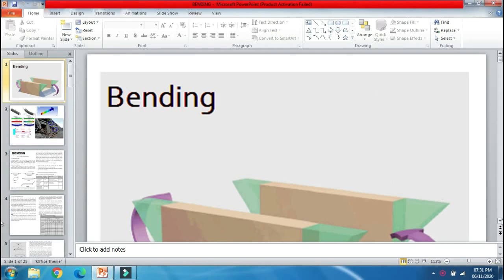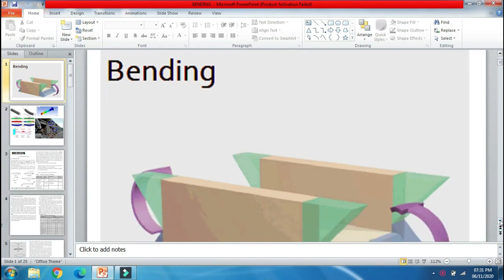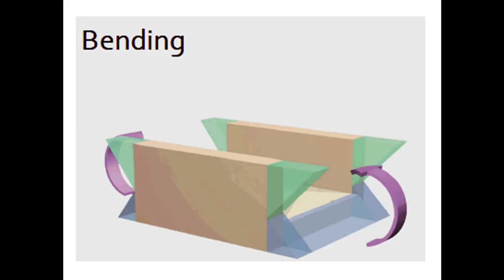Bending. The first topic that we will be doing is bending, as I have told you in my previous classes as well, and it is a very important topic, especially from the examination point of view, because here we will be doing the real world bending. That is, after studying a basic intro of bending, we will be moving on to combined bending and axial loading, eccentric loading, and then finally we'll be shifting to axisymmetric loading or asymmetric loading.